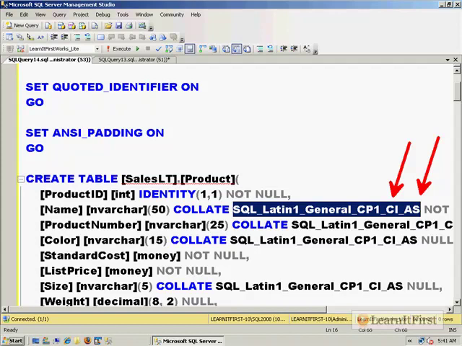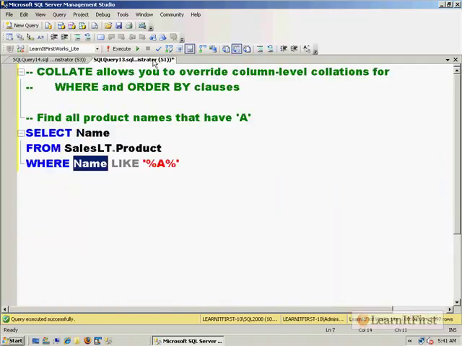So an A with an accent would be read differently from an A without an accent. For example, those would not match if we just said the letter A. Right? An A with an accent is not a letter A, it's an A with an accent. Accent insensitive, they would match. If it had a base of a letter A, any variation of the letter A would have been returned. Okay? And I told you that I was going to show you how you can change the default, and that's what we're talking about now.